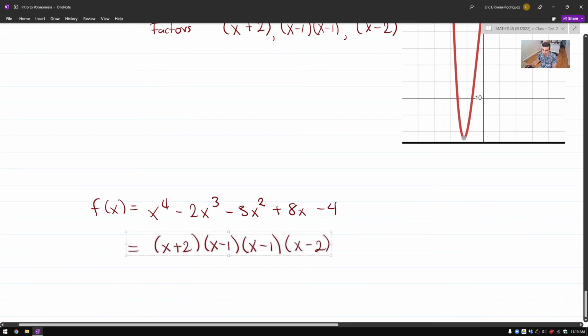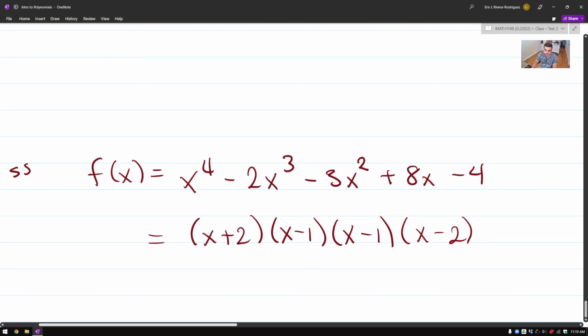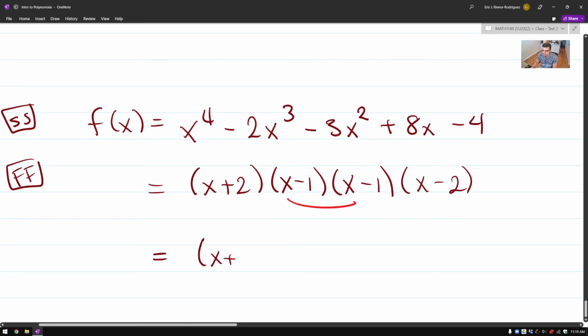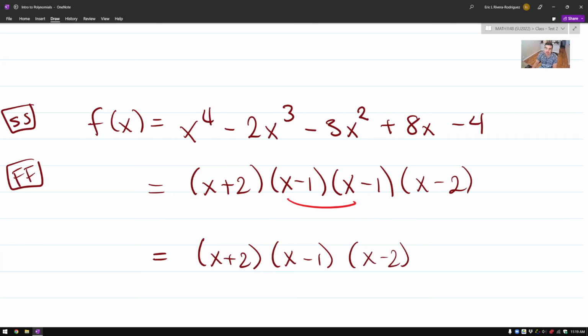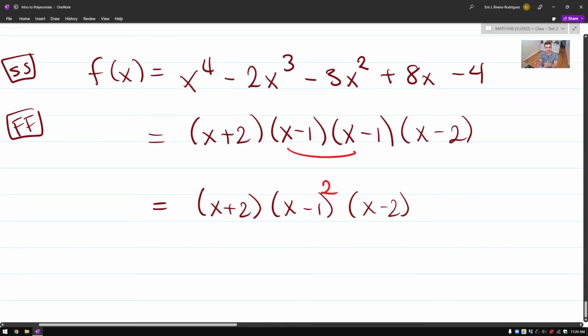I'm gonna move this because I want to zoom in. Okay, so we have the standard form on top and we have the factor form below. We need to simplify this because we have the same factor twice. So we can simplify this by adding the two exponents here, which is just 1, since we are multiplying, the exponents add because the bases are equal. So that is the factor form.